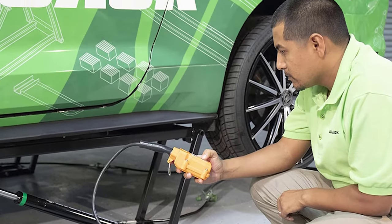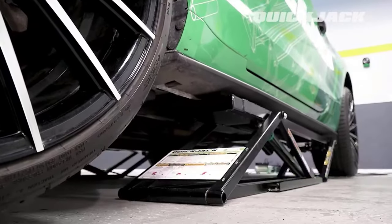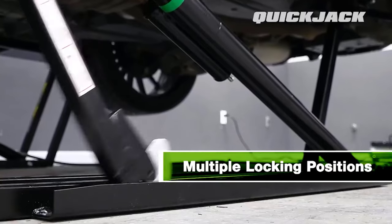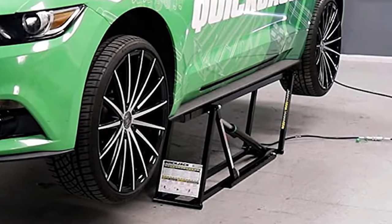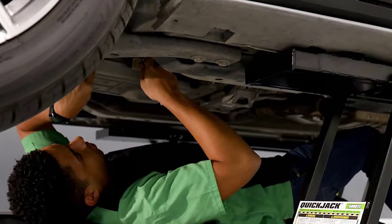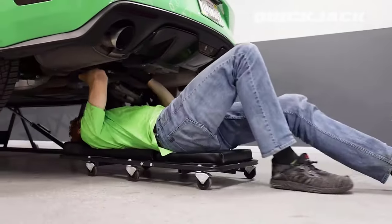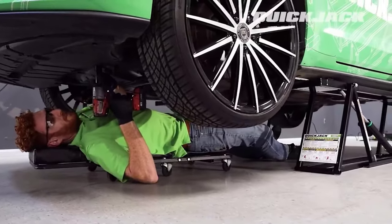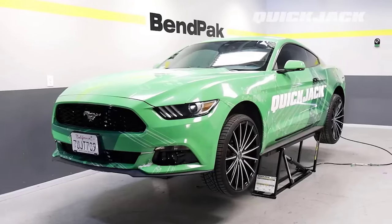The QuickJack 7000 TL also provides two air cushions that protect against collapsed surfaces, and when the lift's wheels are completely powered down, the lift has a 3-inch safety cushion. It is also protected against water intrusion with a sealed interior, motor compartment, and oil reservoir, and has an IPX6 rating to protect against messes. It has a 12-volt outlet for an air compressor, a 20-amp outlet that doubles as an auxiliary power source, and an AC outlet to power a drill. LED lights indicate power status, low oil, charging rate, and hose pressure. The controls feature a user-friendly display screen, and it comes with two QuickJack 9000C scissor jacks rated for 4,500 pounds each.